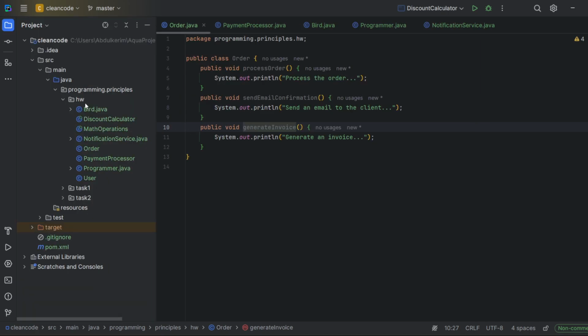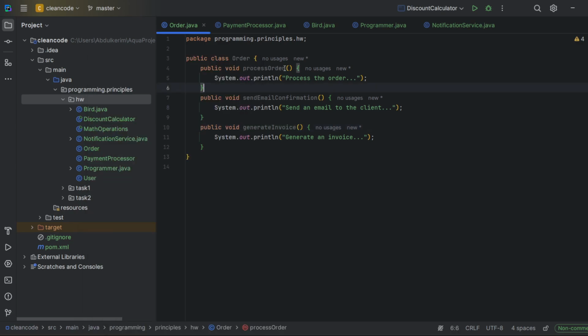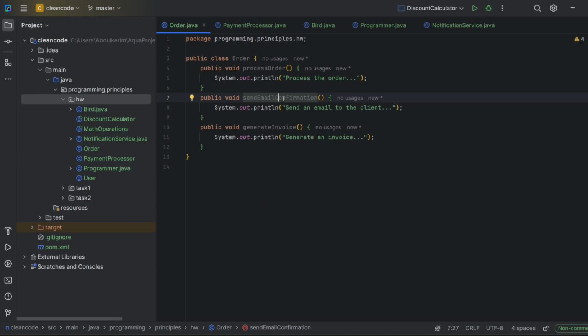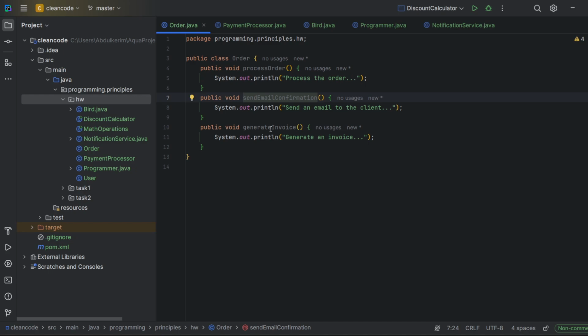Well, we can create, we'll keep the process order and we'll create an interface, email sender, invoice generator.